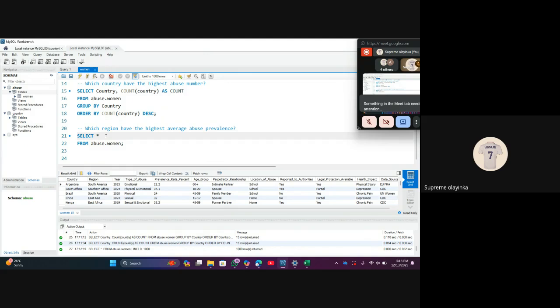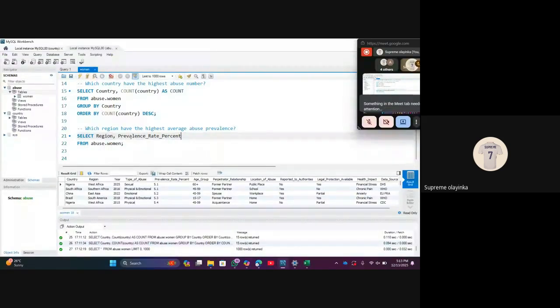Now, the first thing is what columns are we interested in? The first thing we are interested in is region. We are also interested in surveillance abuse, surveillance rate percent.